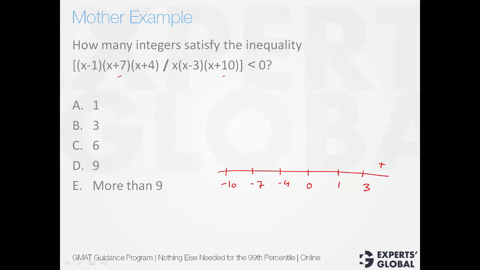The rightmost value is positive. So positive, negative, positive, negative, positive, negative, positive. We need values for negative terms, as in negative values of the expression. So the values are these, these and these.